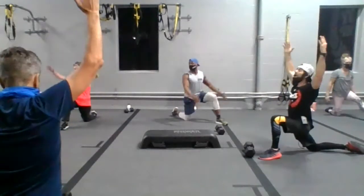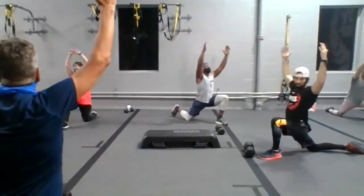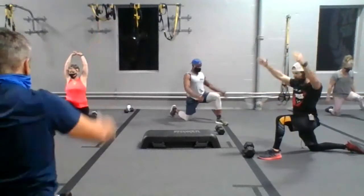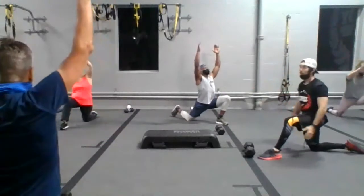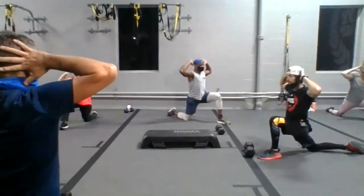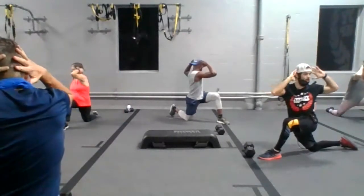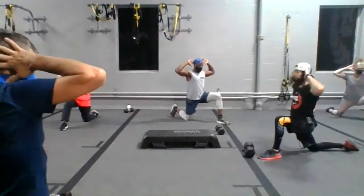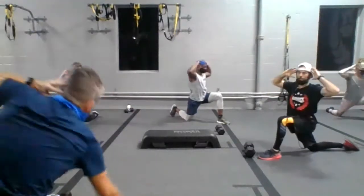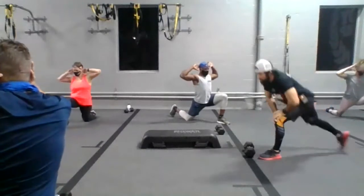Cristiano, grab a medium dumbbell for core, like 15 pounds is good. Nice, guys, just drive your hips forward. Now put your hands behind. You're going to move just to your leg side, one, and back to the middle. And again, two, and back to the middle. Keep your hips forward, guys, and stretch some lower back.